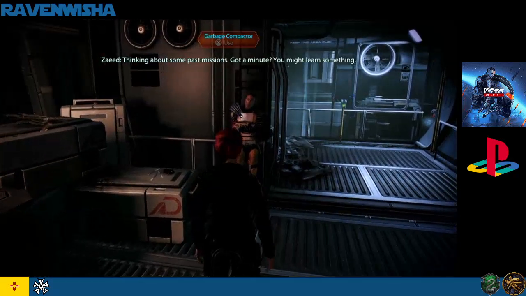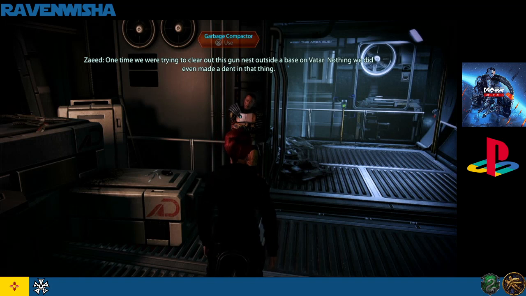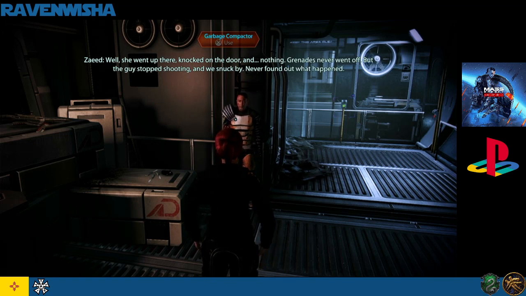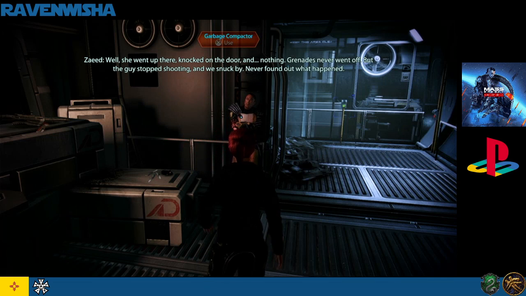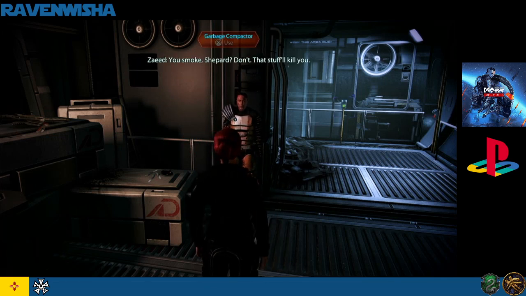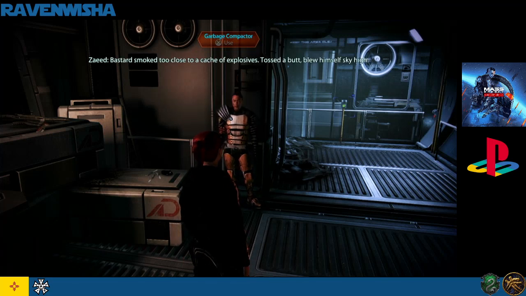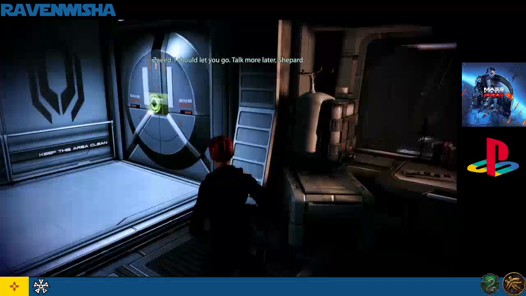Guys, we got anything interesting? Thinking about past missions. Got a minute? You might learn something. One time we were trying to clear out this gun nest outside a base on Vatar. Nothing we did even made a dent in that thing. Someone had the bright idea to kidnap a local girl, strap grenades on her, and make her go seduce the guy in the bunker. Terrible thing, I tell you. Well, she went up there, knocked on the door, and nothing. Grenades never went off. But the guy stopped shooting, and we snuck by. Never found out what happened. You smoke, Shepard? Don't. That stuff will kill you. A wise message. Your kid once. Weapons dealer. Probably half your age. Bastard smoked too close to a cache of explosives. Tossed a butt, blew himself sky high. I should let you go. Talk more later.